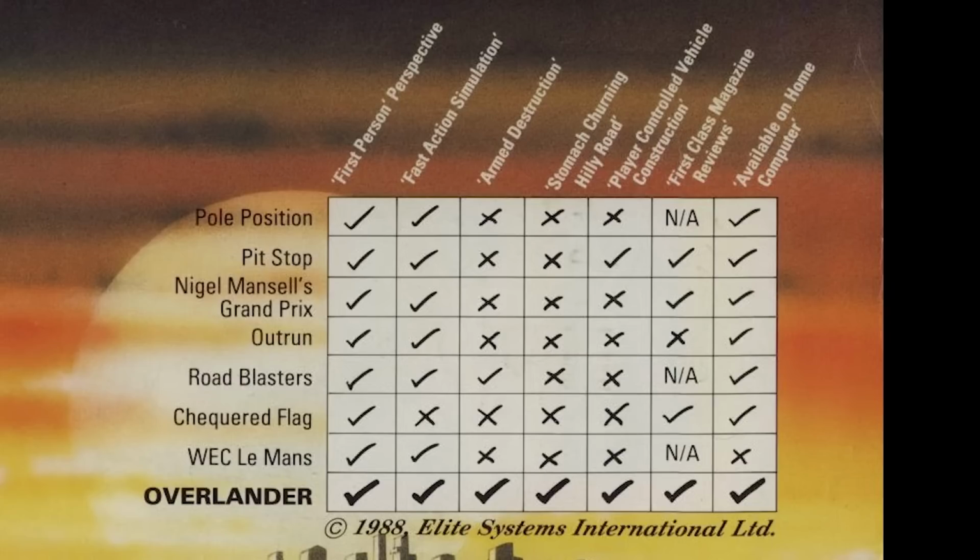And there are ticks for things like first-person perspective, fast action simulator, arm destruction, stomach-churning hilly road, player-controlled vehicle construction, first-class magazine reviews, and available on home computer. Well, let's have a look at all this, because Overlander gets ticks for everything. For example, Pole Position gets first-person perspective, which all the games do, in fact. Although it's not first-person, is it, because you're behind the vehicle? Anyway, let's ignore that. Fast action simulation, well, they all get that apart from Checkered Flag, which is about 70 years old by this point, so why they're listing it, I don't know.